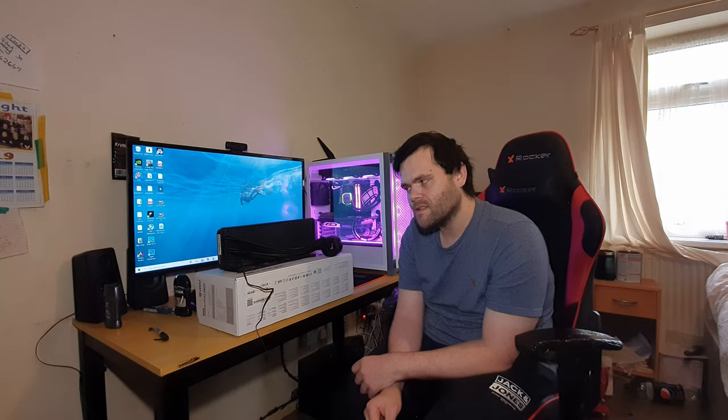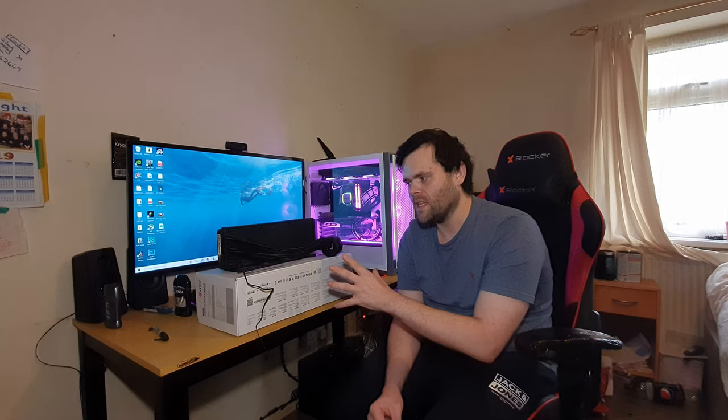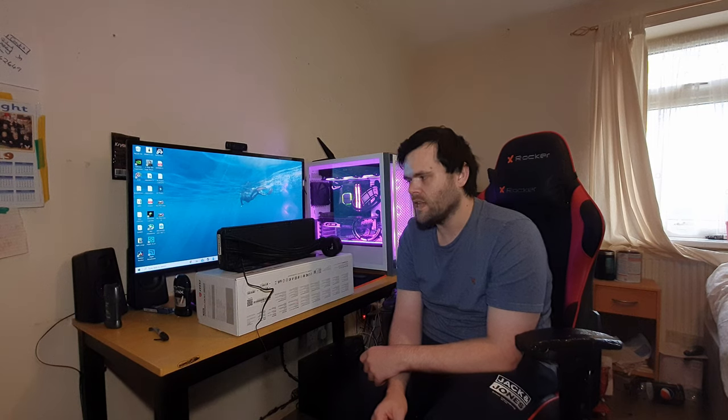For a review, this is a fantastic AIO for the price. The cons are that the pump noise is noticeable and the fans are very loud. But for under 100 pounds MSRP it's still a fantastic choice. If you want full-out performance and don't care about acoustics, this is great. If you want something quieter, maybe look elsewhere — like the 360 from Be Quiet.